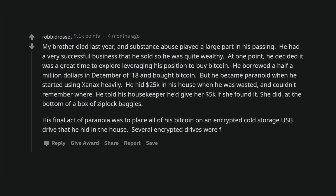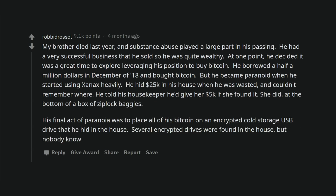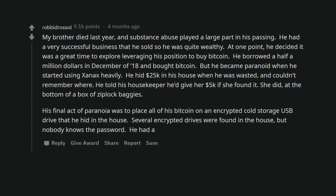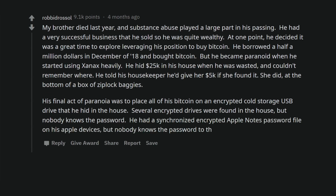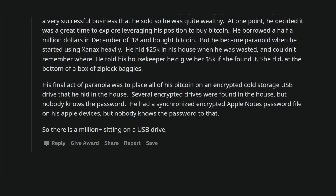Several encrypted drives were found in the house, but nobody knows the password. He had a synchronized encrypted Apple Notes password file on his Apple devices, but nobody knows the password to that. So there is $1 million plus sitting on a USB drive, but no way to get at it.